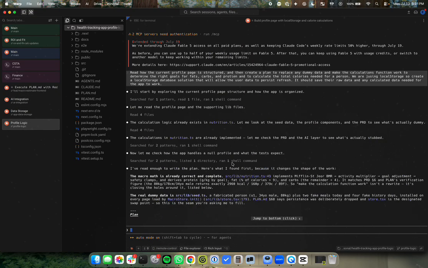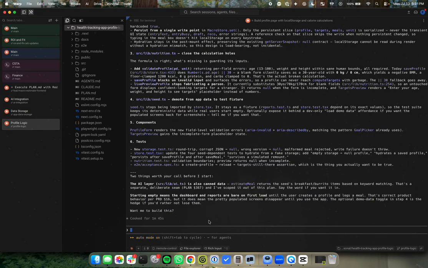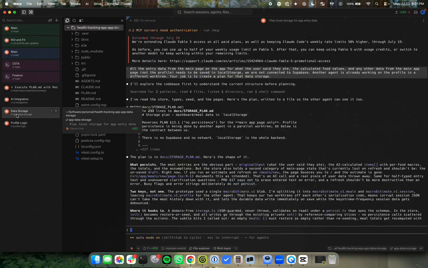So this one, it built a plan. This is a really simple plan, so I'm not going to start a fresh new agent because the context isn't really maxed out yet. So I'm going to say yes, build it now using red, green test-driven development to ensure 100% completion and correctness. And I'm going to go ahead and just hit copy on this because I have a feeling I'm going to be saying the exact same thing to the next agent.